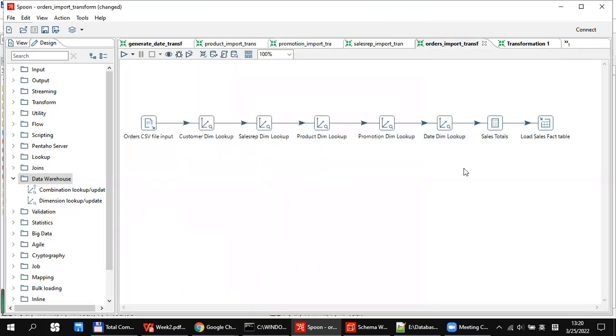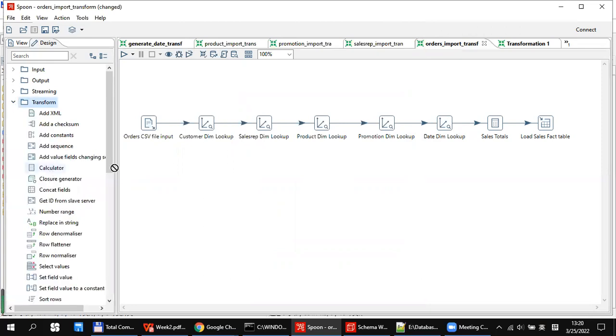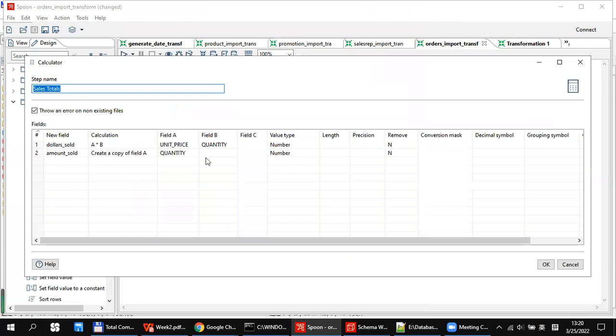And after that, you need to add a calculation. You need to add a calculation in the transform tab, drag a calculator here, and connect the output to this step. And in this window, you need to create 2 measures in the fact table.